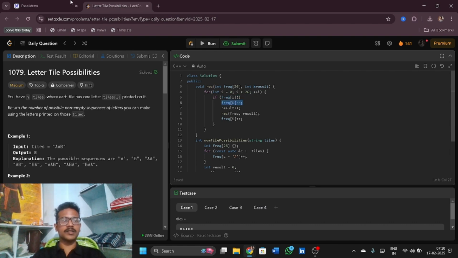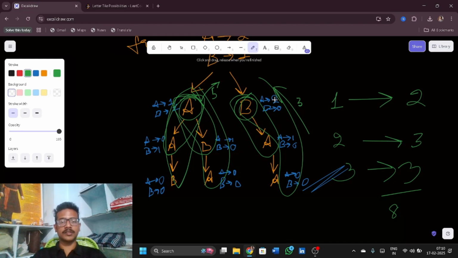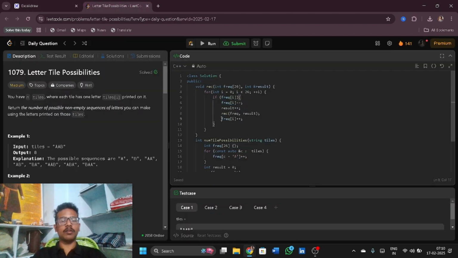Then it decrements the count of the frequency, as you see here. Here I have 1 and I have decremented it to 0. After this, I will increment this 0 back to 1 so that I can do other operations. That means I can push back from B if there are other characters. So the frequency of i will be incremented after calling the recursion.